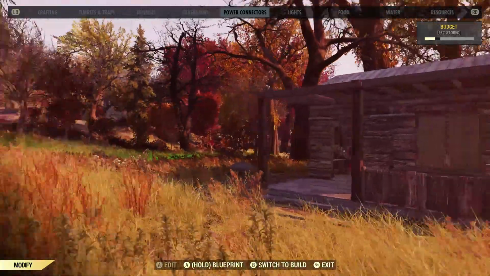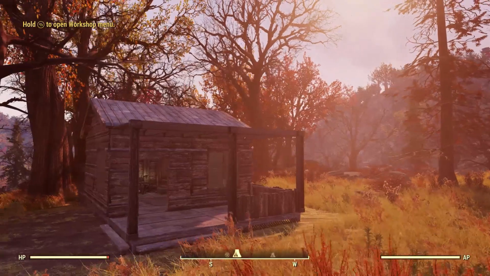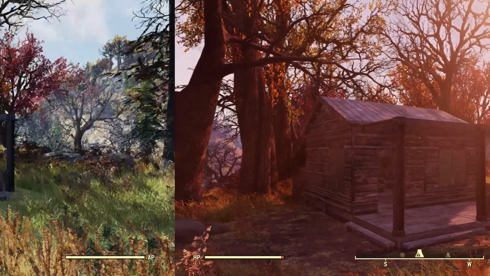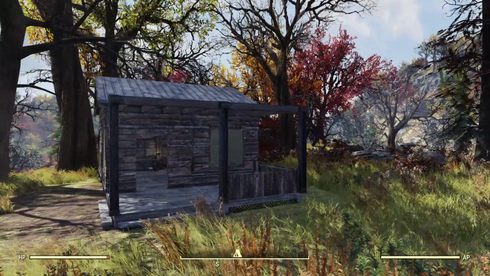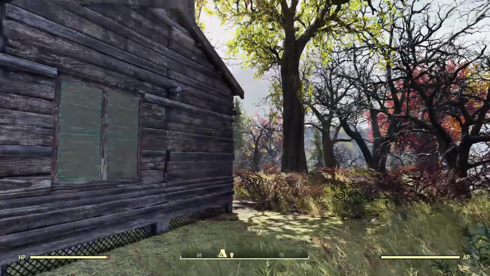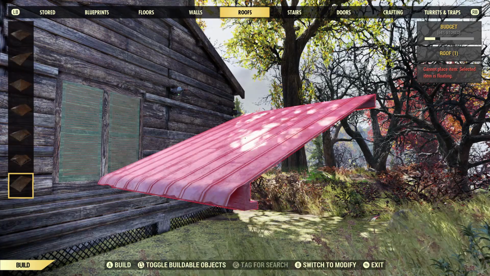Alright, and I am getting some sunset going on here, so I'm going to switch servers so I can show you the remaining 2 additions. Alright, that's better. Some more daylight. Okay, so now I'm going to show you how to build the 3rd addition. And this one's going to be a place for your water purifiers.